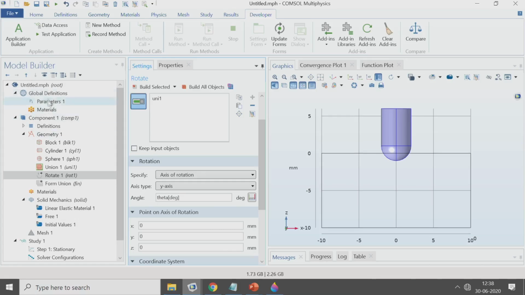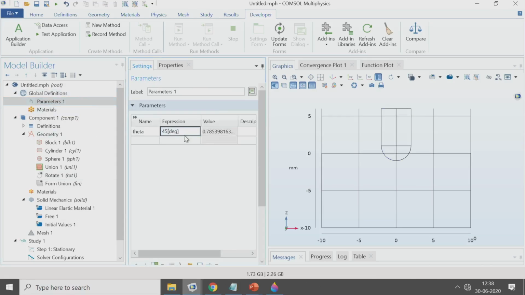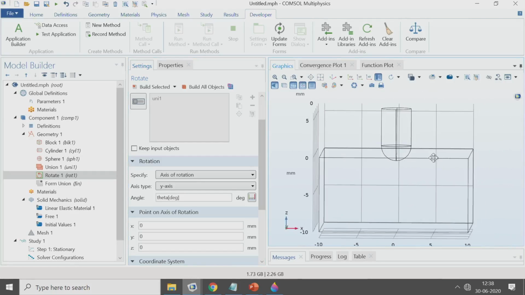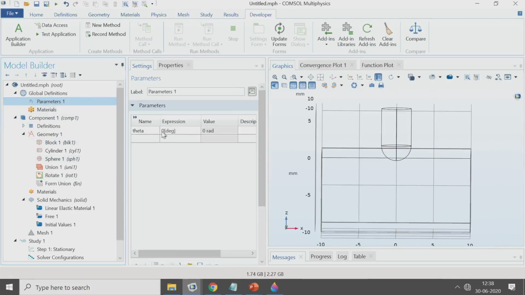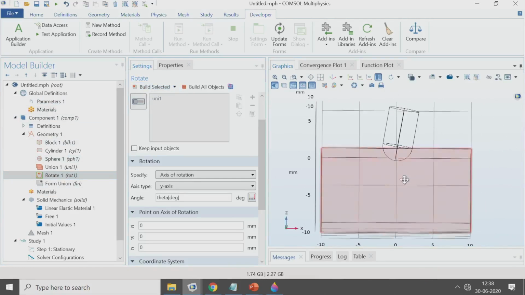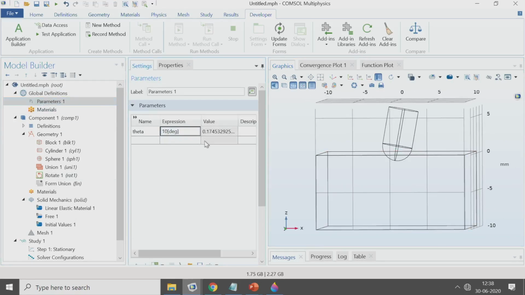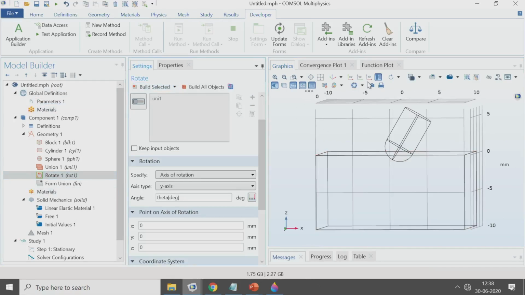So right now if I put my theta as 0 degrees, my rotation is 0, so it's not moving. If I make my theta 10 degrees, you can see if I come to rotate, it's rotated by 10 degrees. If I make it around 30 degrees, it's rotating even further.